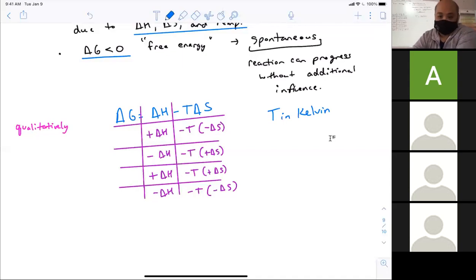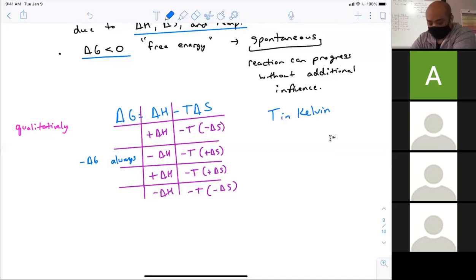So which one of these is absolute? Which one of these does the sign of delta G never change? Is it the second one down? Okay. Why the second one down? Because it'll always be negative. Okay. Correct. Yes, this will always be negative. So this will always be spontaneous, because it will always be negative.